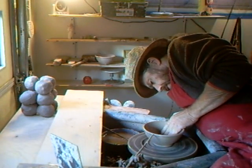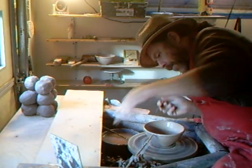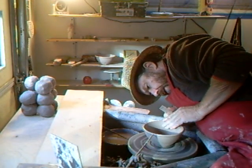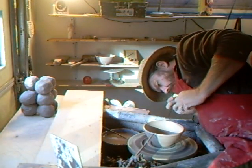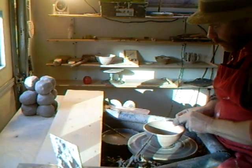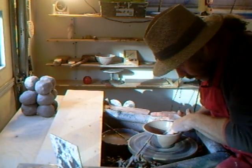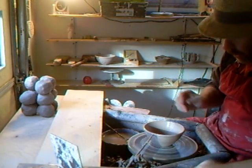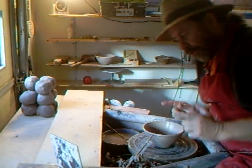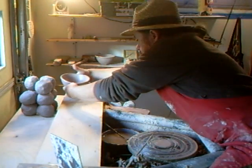I'm just about to lift it off the wheel, cleaning it down at the bottom with my throwing stick. Oh, a little bit of sunshine. Okay, that'll do for one. Now, these are a pound of clay and they are 6 1/4 inches in diameter. All right, so what I'm going to do is lift him off. He's going to go on the end of the board there.